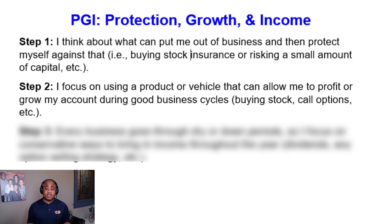Investing is a business. You're investing in other businesses if you invest in the stock market. So a couple of ways we can do that is we can buy stocks or something called call options. For those who don't know, call options, they say, oh, options are risky. When people say that, I know they're completely ignorant about options because options were created in the 70s to reduce risk. Quick example, without boring you with the basics of options trading. Call options were created so investors could take low risk bets on a stock's price movement. So that's what step two is. I just focus on ways I can profit or grow. And I could buy call options or I can just buy stock shares.